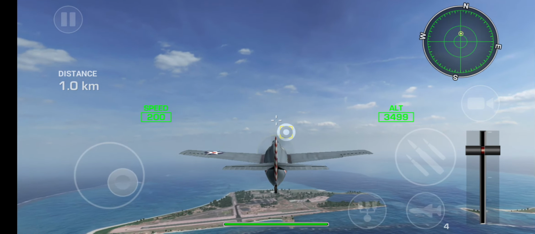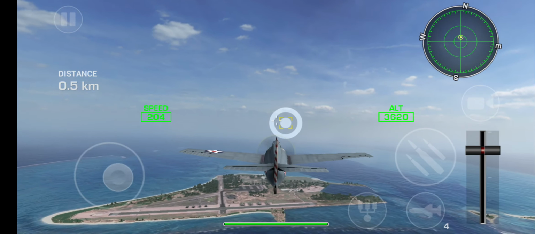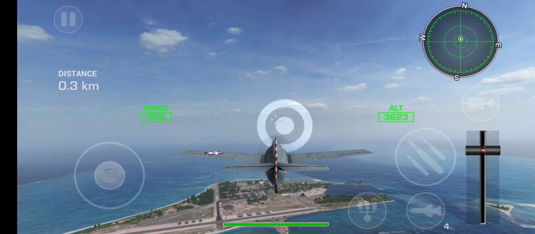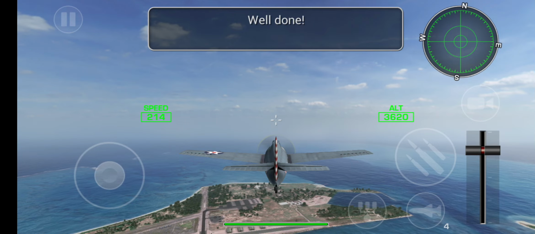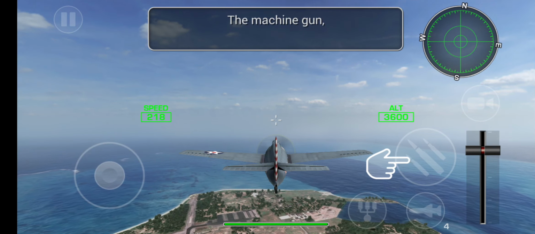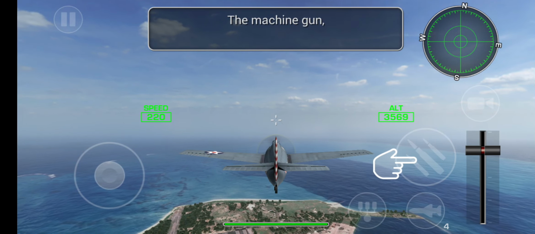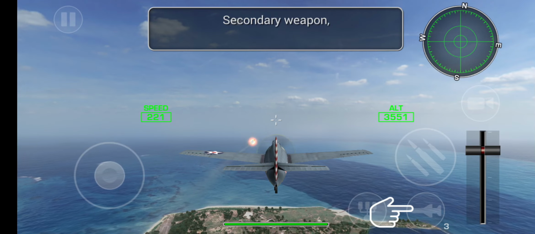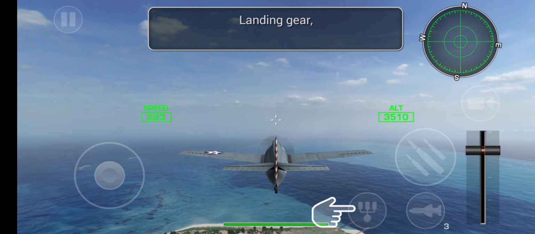There we go. Oh, it's the opposite to what you think it is. There we go. Right, I've made it. Well done. Let's go through the other controls. Okay. Machine guns. Oh, that's cool. Yep. Secondary weapon. Rockets. Nice. Landing gear.